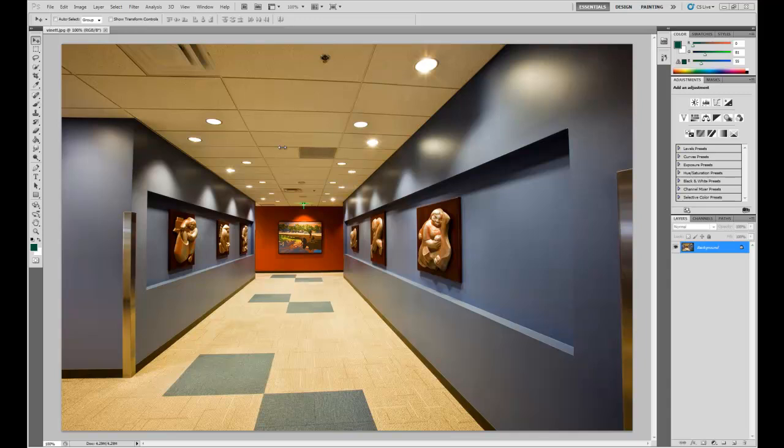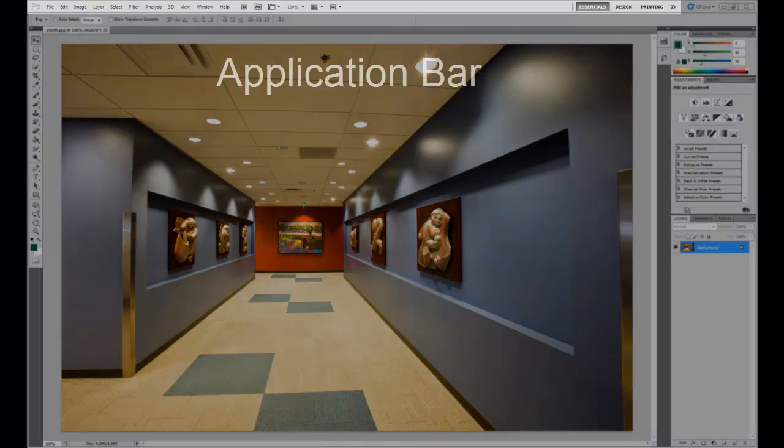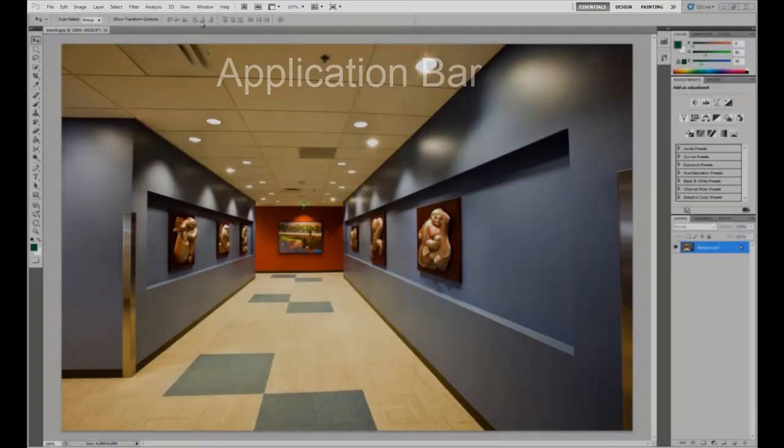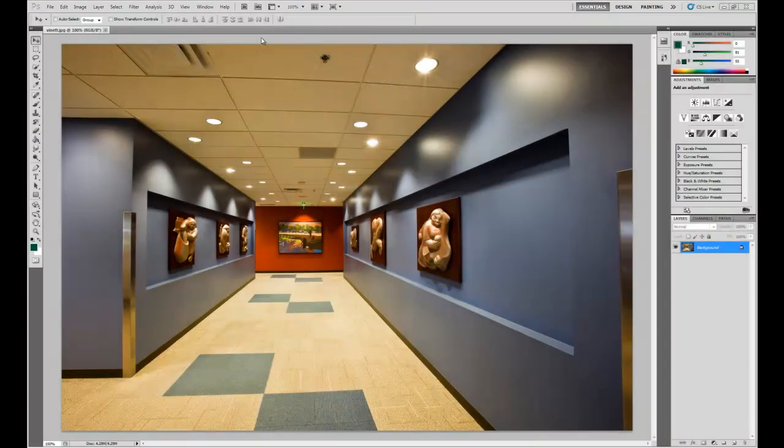Before you start using any application, it's probably a good idea to get familiar with the elements that make up the workspace or work area. At the very top of Photoshop, we have what is called the application bar. And the application bar consists of menu items, elements for changing the work area, and the workspace splitter that contains various workspaces, preset workspaces, as well as workspaces that we'll create and customize, and we'll go over that in a later video.